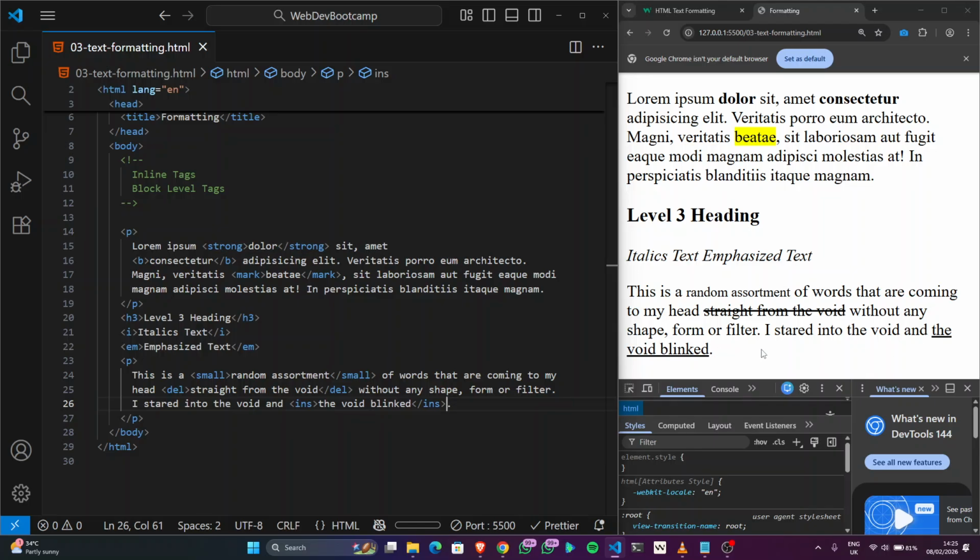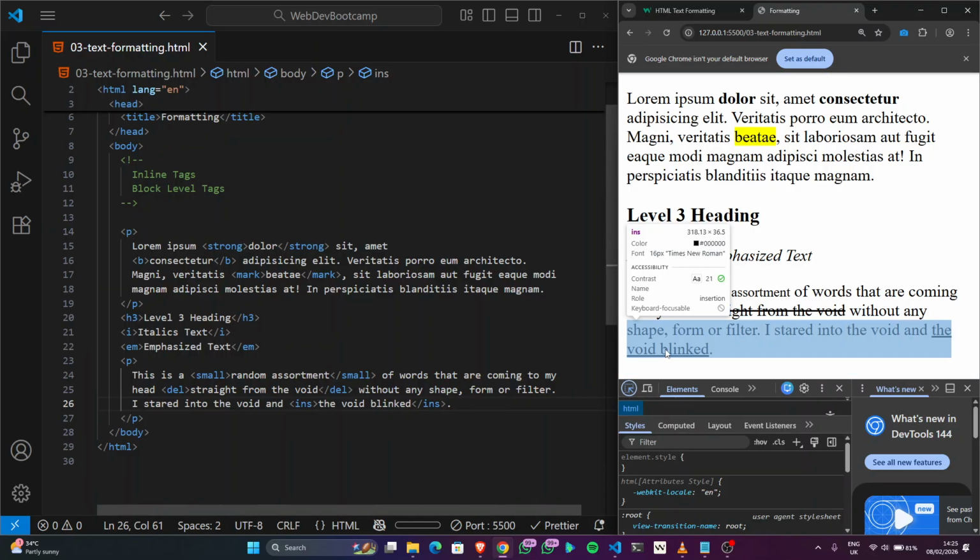Now note that we can do all this with CSS styling, but it's advisable you do this with HTML. Like I mentioned, all this is to help assistive technologies. So for people who are maybe visually impaired or whatever, who can't go through websites visually, the assistive technology knows how to go through the web page and read it out for them. Do you understand? So that's basically how it goes.